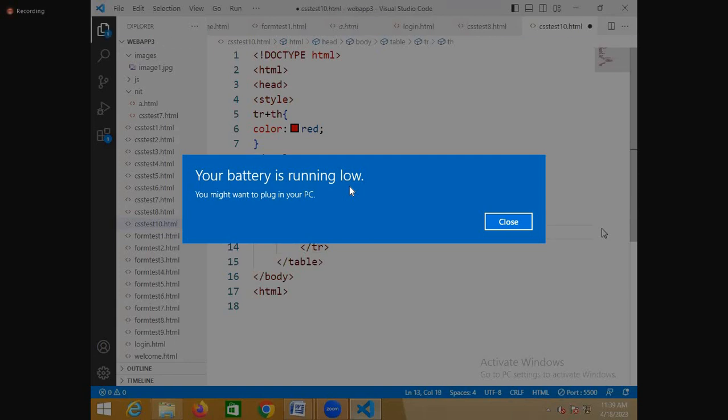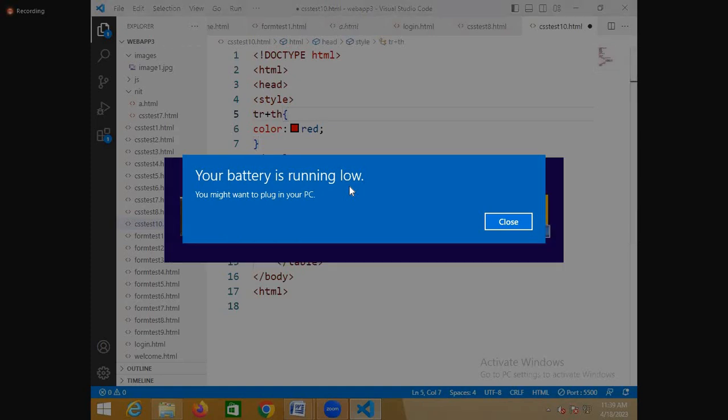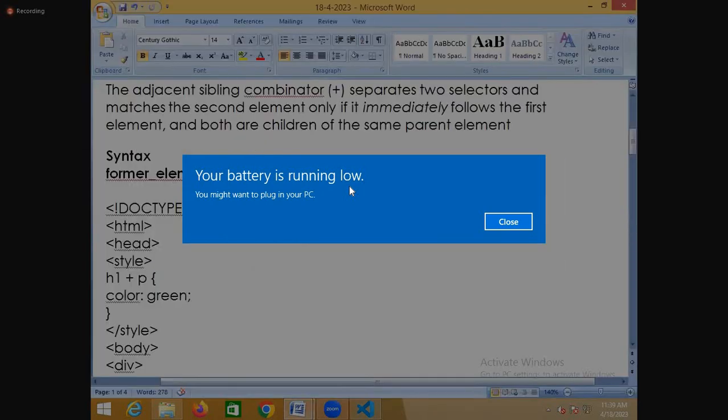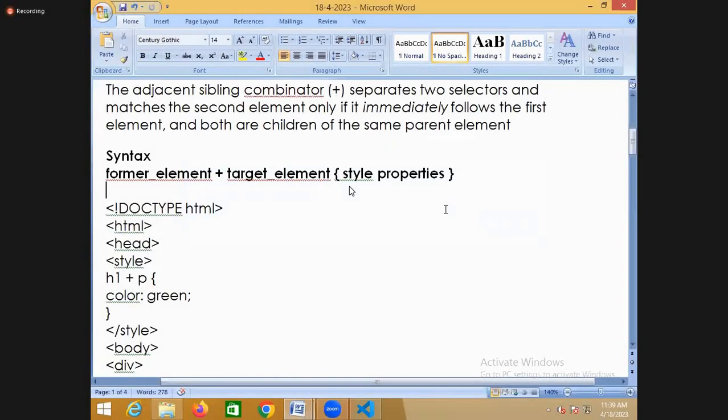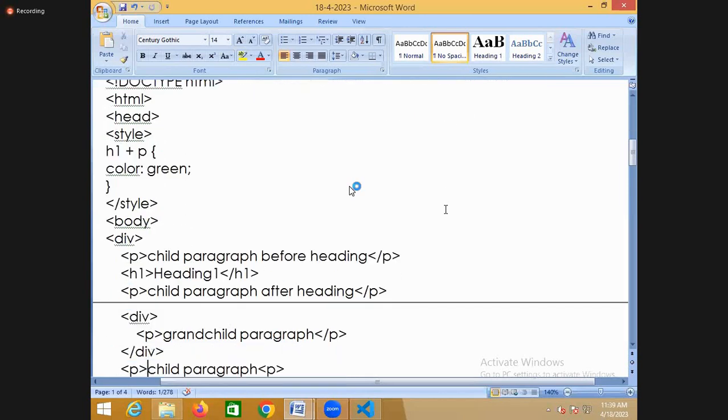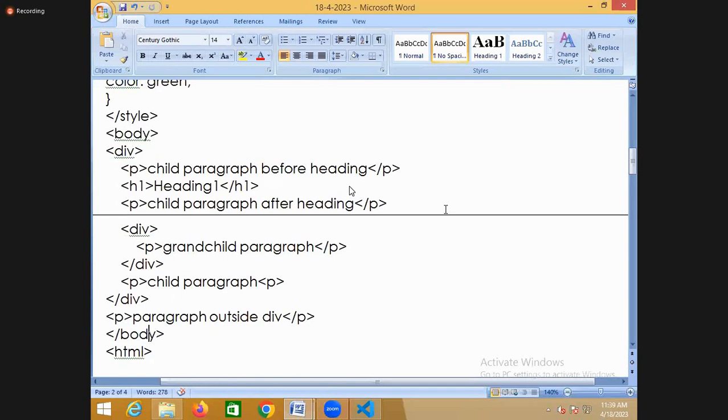No problem. But just to try to understand this, what is a combinator here? Former element with which element here? Target element. So what is H1 here? Former element. And what is P here? Target element, right? So if it is followed by, for example, H1 is there.